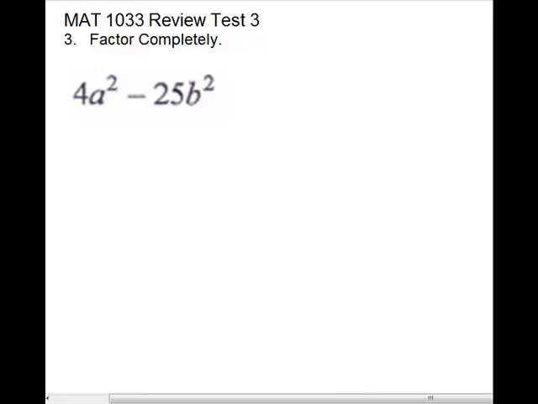Problem 3 is 2 terms. Your choice for factoring 2 terms is to use sum or difference of cubes or to use difference of squares. You look at your exponent for a clue. When the exponent is 2, you should try squares. So if we have perfect squares, we are able to do it, and we do. We will use 2 sets of parentheses. One will have plus, one will have minus, and we'll use the square roots of the terms. So for 4a squared, we have 2a, and for 25b squared, we have 5b. This is the easiest kind of factoring that there is.